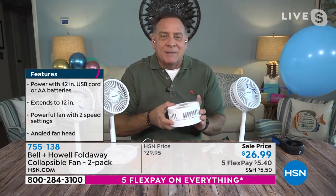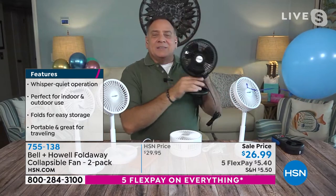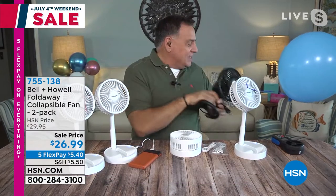At the end of the day, this is so much easier than other methods. If you go out someplace with one of those hand fans, you can only do that for so long before your arm gets tired. Other fans require you to plug them in somewhere — that's a problem when you're at the beach. This is perfect to travel with you, and you are getting two of them.